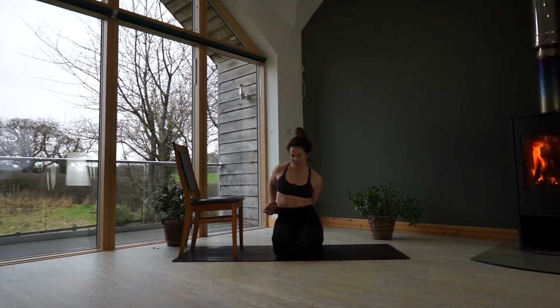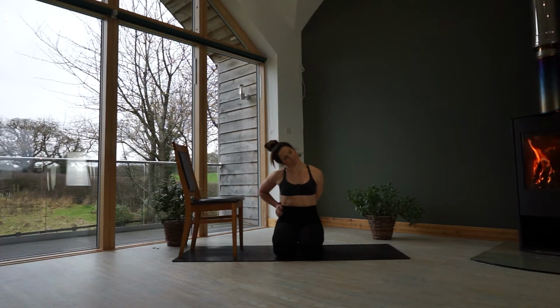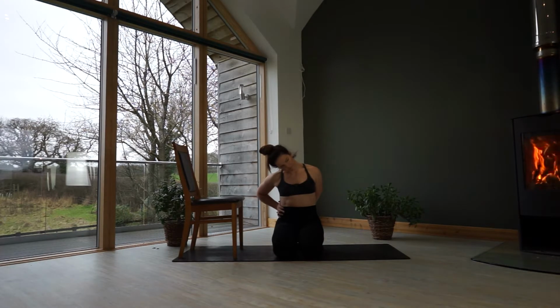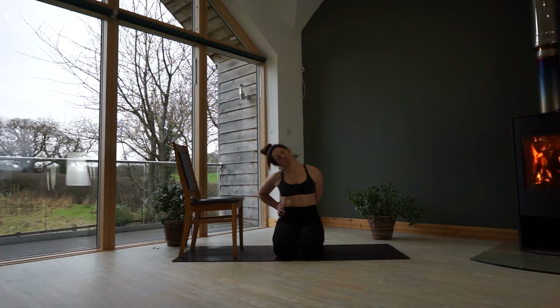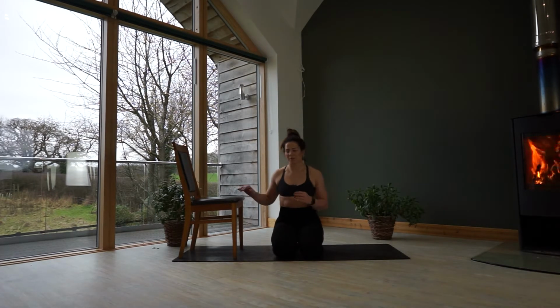Bring the arm behind you, holding onto the hand, and then slowly stretching the neck. A few more breaths on this side. Gently release. From here we're going to use our chair, or you can use your table.